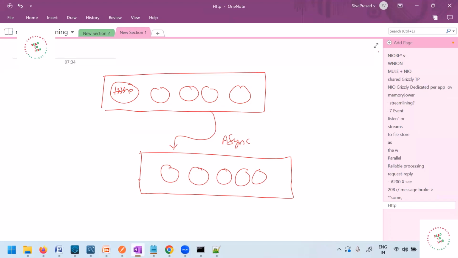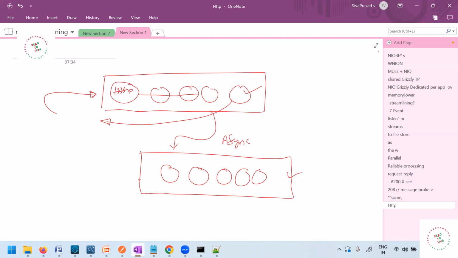So my main thread, which is actually executing this flow, will not wait until this processing completes. The next component will be executed and will give the response. What we want to tell the clients is, okay, I've got your request.